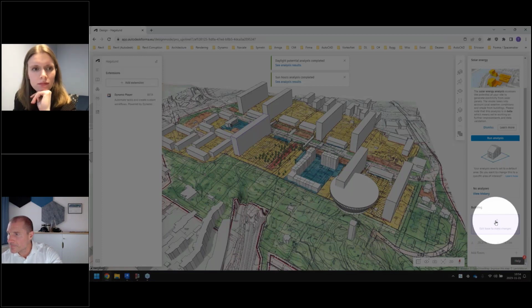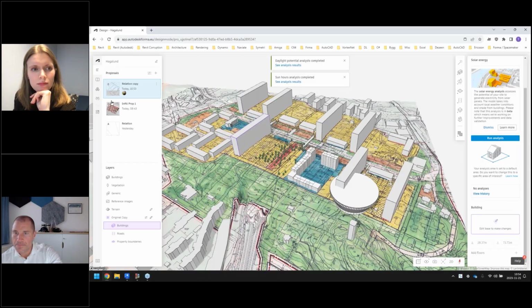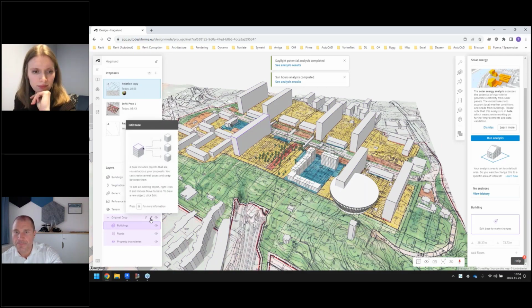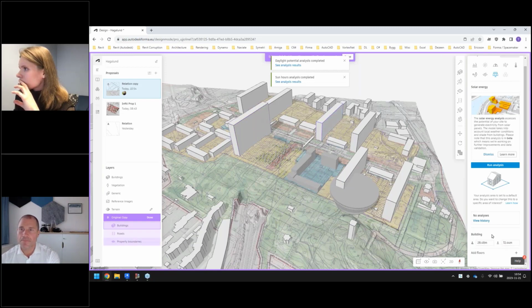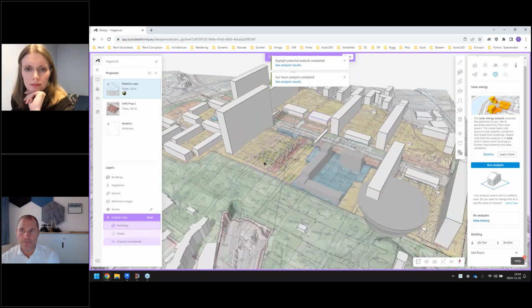So the base is what you get in, and that's what I duplicated in the beginning, the original information for my buildings. So if I go here and click the little pen, I can go in and delete the base. You can also go in and actually create more things in the base. So if you know that something is wrong in the base, you can go in and change it. If you know that this building is supposed to be 120, then you can change that in the base. A lot of times the area of the base is perhaps not 100% correct, and you can always go in and add more things in it. You can model it yourself.